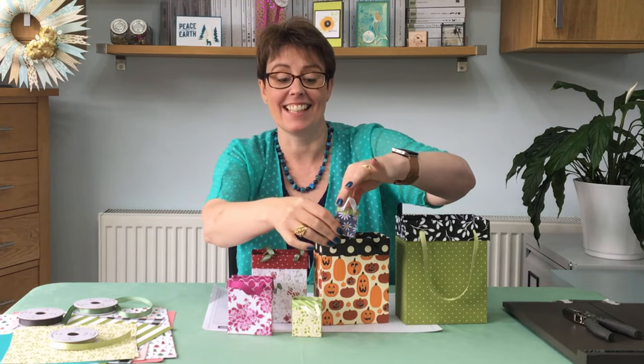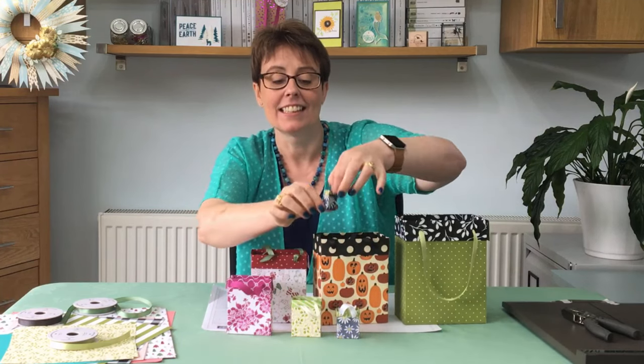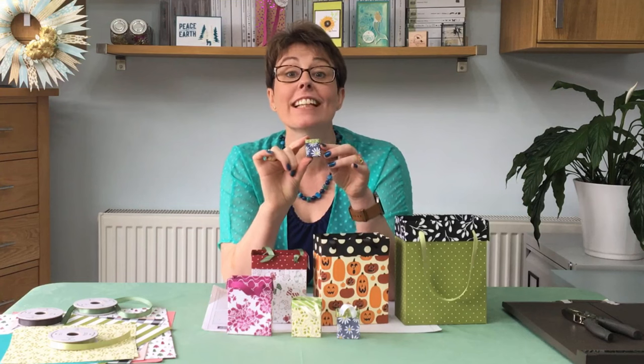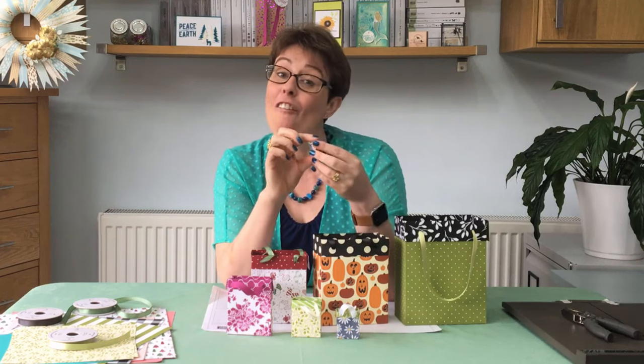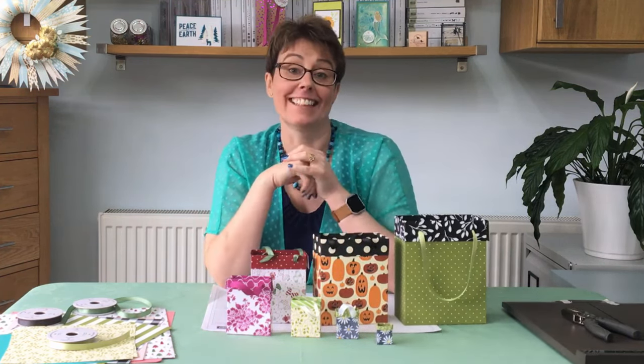And this size is madness, okay? So this is 2 inch square. And it's really tricky to do. I will show you how to do it, but I'm not entirely sure what you would put in it. It's not very big at all. But because I could, I did.